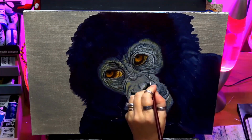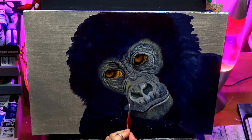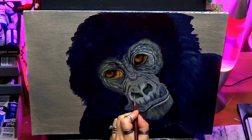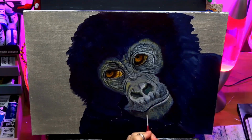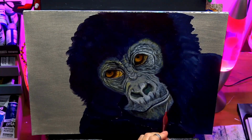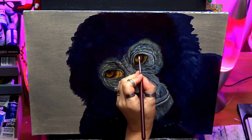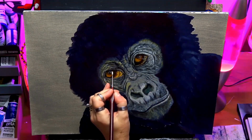So I'm coming in with my values again, the darker values, because I have gone over some. So, you know, you do have to come back and do that, which isn't a problem. Darkening the nostrils again. So it's building up in layers, like I always said. Never go too bright too soon with your highlights, because it'll just look really flat, you know what I mean? You won't be happy with it.